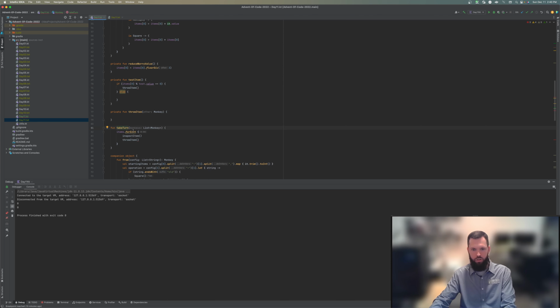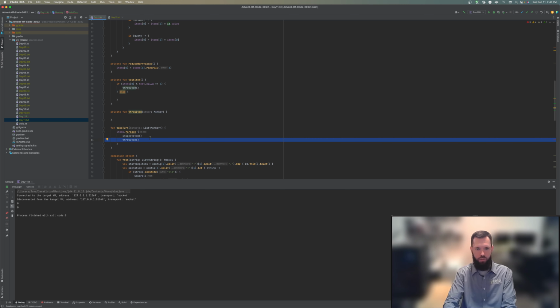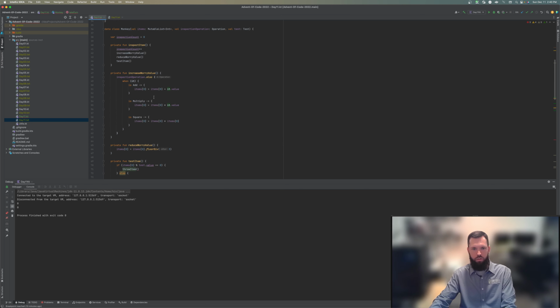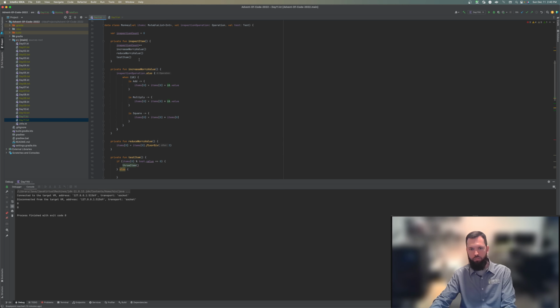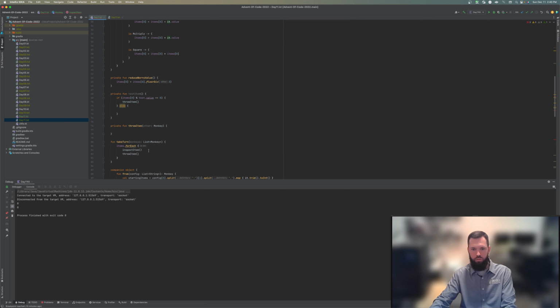So when we take a turn, I think we can get rid of that. So or no, we'll move test item up here. Test item and throw item. So this will return an index.